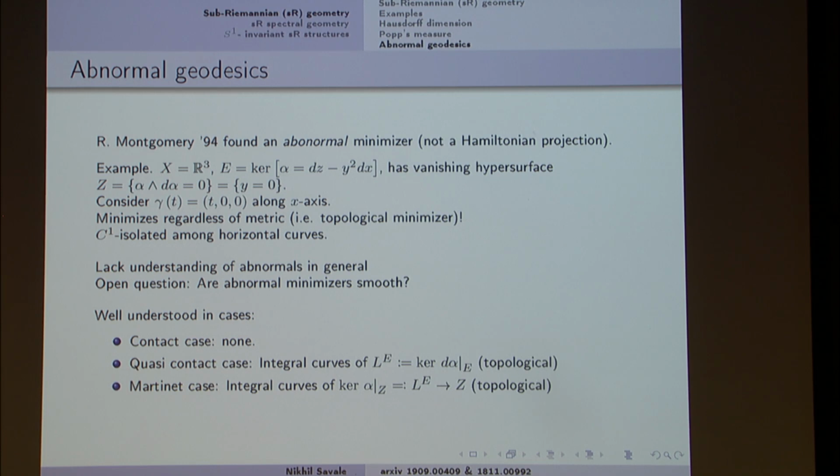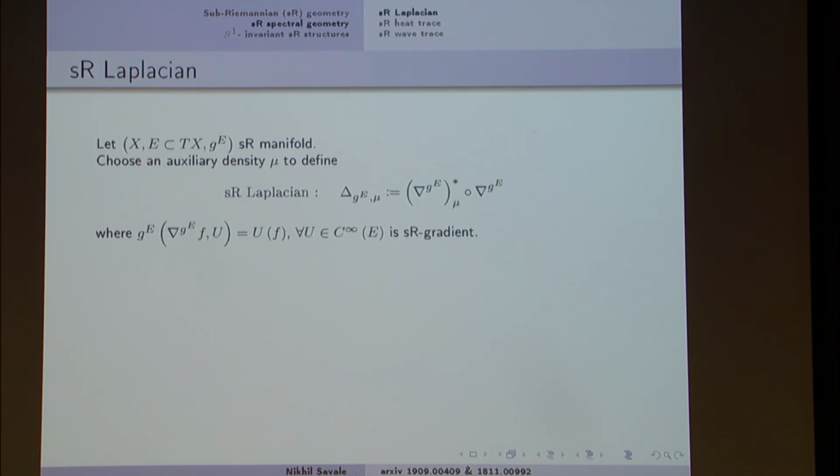There are many questions about dynamics in this sub-Riemannian geometry, but unfortunately, I'm not actually a dynamical systems and topology person. I'm more on the spectral theory and microlocal analysis side. So maybe I'm going to switch to that. Maybe I disappoint you a little bit. But what spectral theory corresponds to is the quantum dynamics. So what I'm going to tell you now is an effort to quantize this whole story.